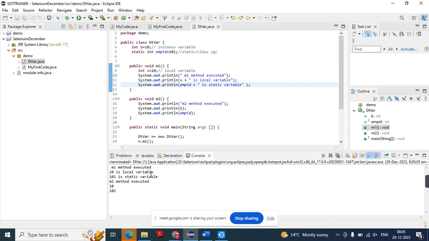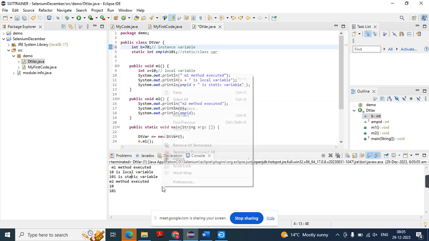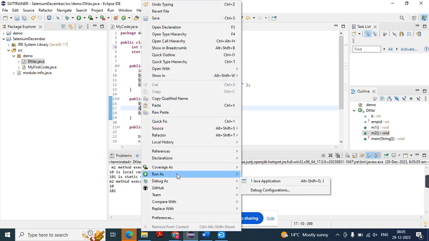अब मुझे पता चल रहा है कंसोल से, from 101 in console it is called as a static variable. Similarly you can print for the m2 method. m2 method के लिए भी जो वैल्यू है, अब यहाँ पे मैंने दोनों के लिए सेम वैल्यू दी है, that's why if I'm going to define any other value for this you will get the 70. Okay, अब यहाँ पे confuse हो रहा है ना, so I have changed the value and I'm trying to run this.